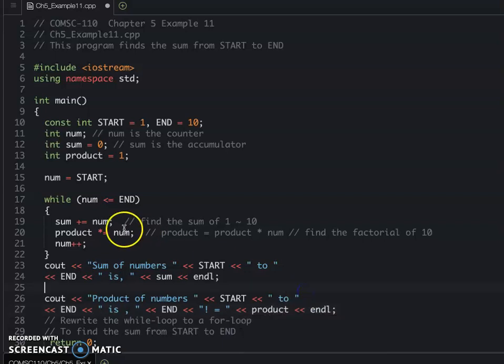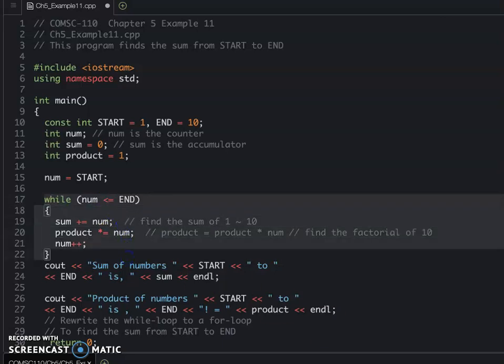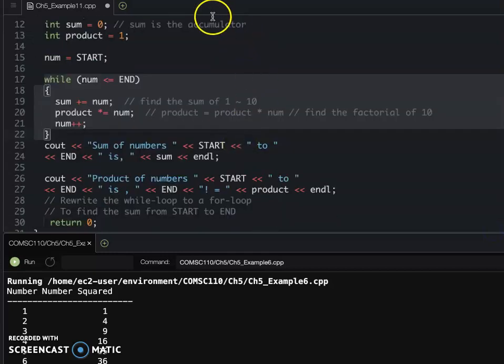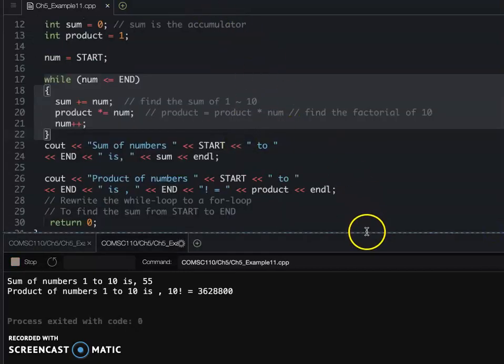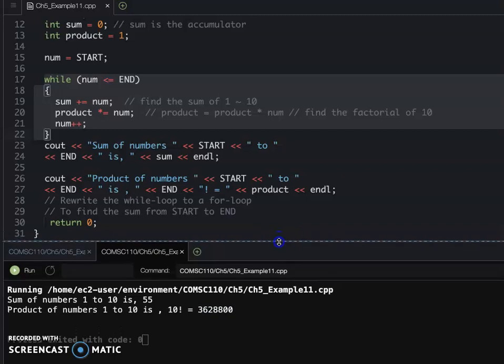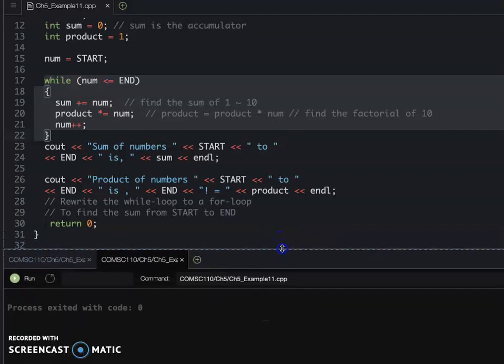Okay, so actually I have the sum and the factorial together. Now we see the output. Your sum of 1 to 10 is 55. But the product of numbers 1 to 10, you see, 10 factorial is really big. Yeah, so that's the solution, how you multiply to find the factorial.